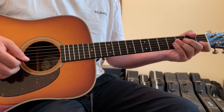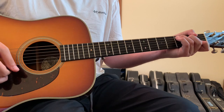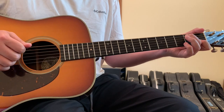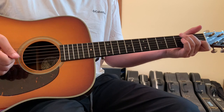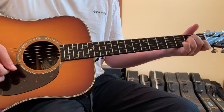So you're going to walk down to an A minor out of that C by going like a down, up, chunk, strum. The down is the C chord. The up is you want to move your second finger to the 5 string 2 fret and try to let your thumb or something mute out the 6 string. You don't want that to ring through. Down, up, so that you're emphasizing that B note and then into the A minor.